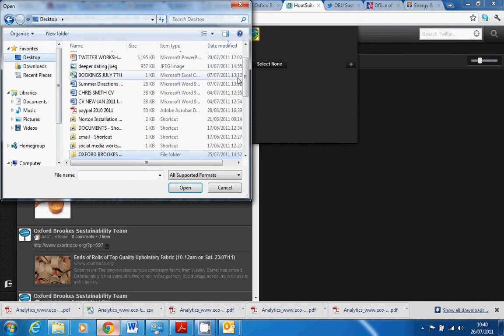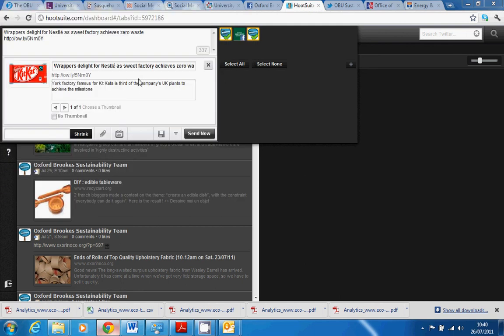Other things you can also do is schedule messages, so it will automatically send the messages at certain times of day. You can save the message as a draft, you can view the draft. So that's ready to go. That's what the tweet's going to look like. You've got the web address for the link, and you've also got a web address for the photograph you've uploaded. So we can press send now, and it will send that content to Twitter and your Facebook.